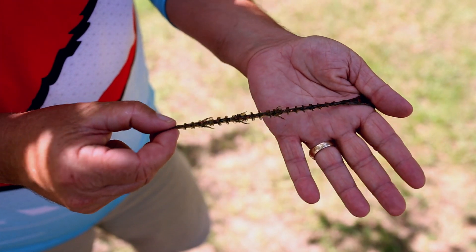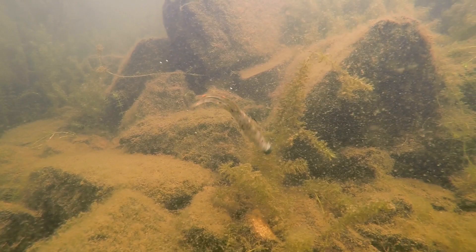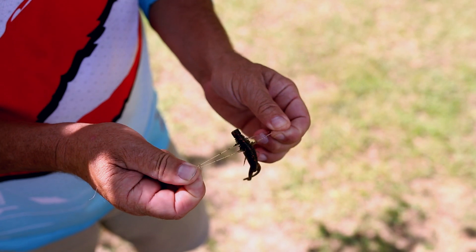It has these ribs right here in the body that allow it to catch air bubbles on the way down, so when this thing gets to the bottom it immediately comes to life. And of course because it's made of Elastec, it's fully buoyant and it's going to stand straight up when it gets to the bottom. And also because of the Elastec, you don't have to worry about all these little appendages coming off. This guy's going to last a good long time.